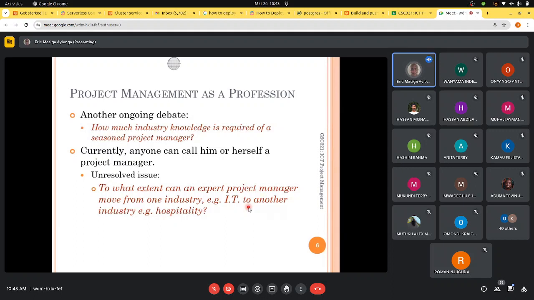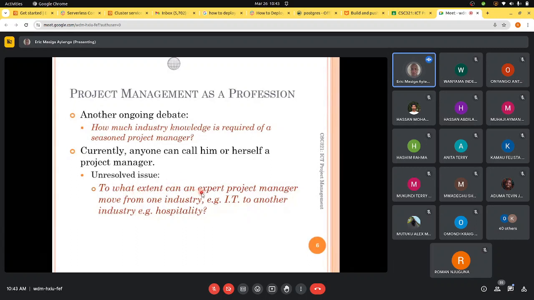Now you are calling yourself a project manager. So people know you, you give them cards and you're a project manager. Does that mean that you can be a project manager in construction and yet you did BSc computer science? Does that mean you can be a project manager in accounting?